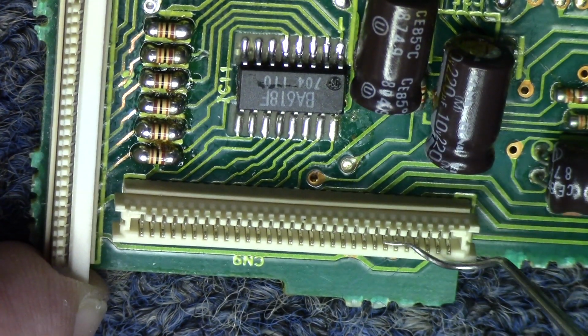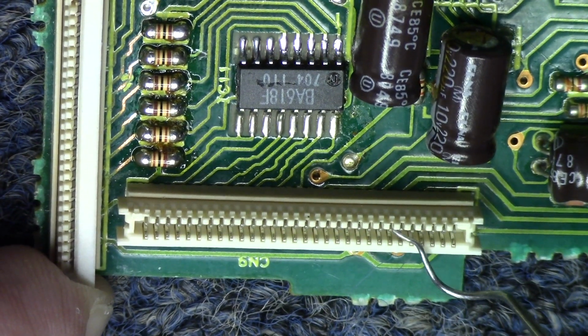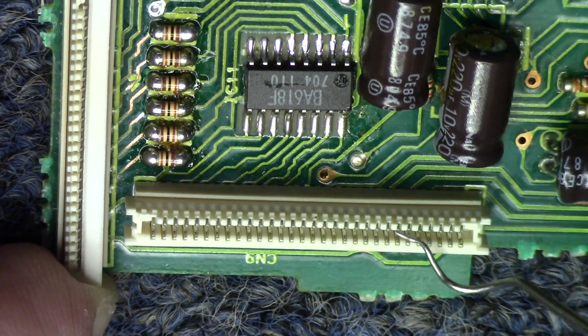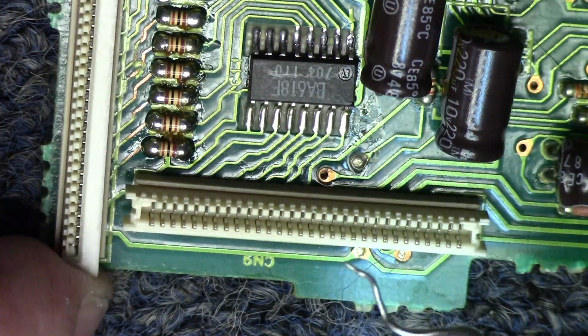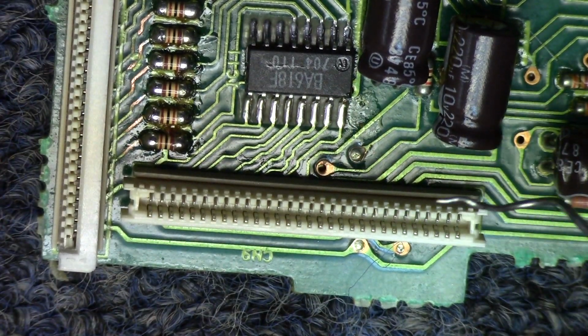So they all need to be in about the same ballpark. If you get one too far, you can just reach down in here and push it back a little bit. That's not a problem at all. Just get them as even as you can. So there's that. I'll do the other one and we'll get that board finished up.